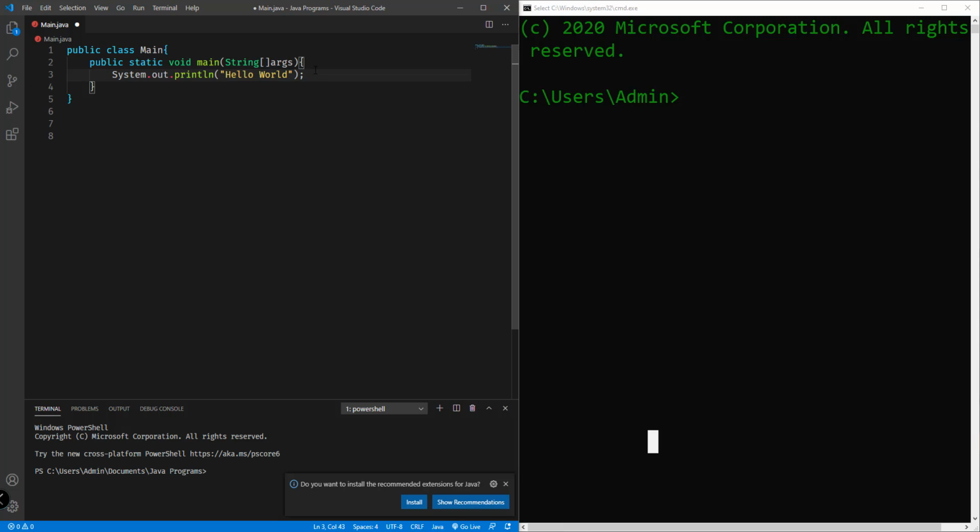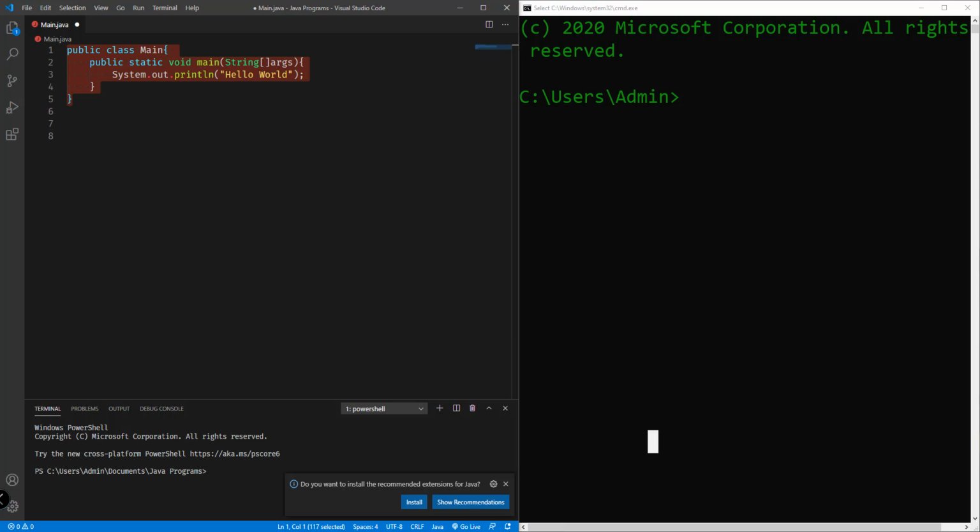Okay, and we have named our file main.java, and every line of code that runs in Java must be inside a particular class. So in this particular example, all the lines here should be inside our main class.